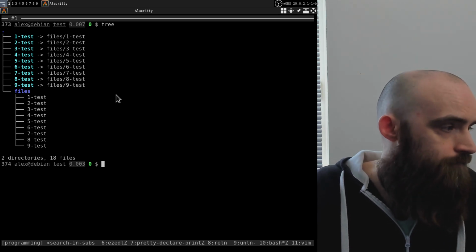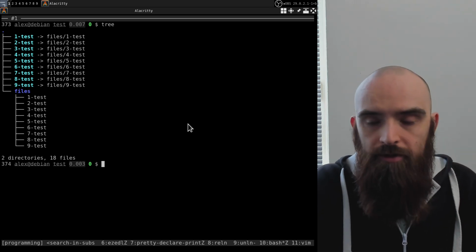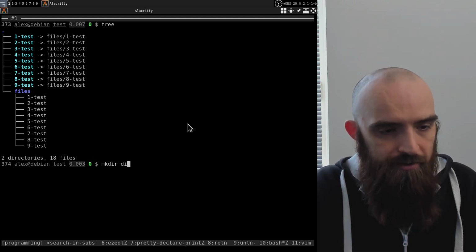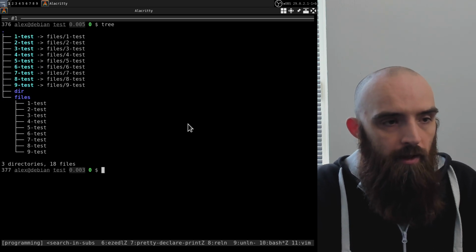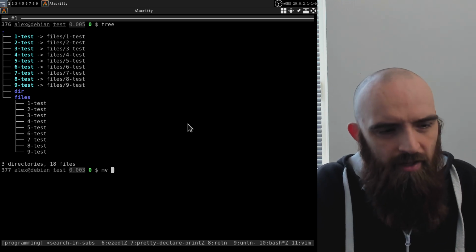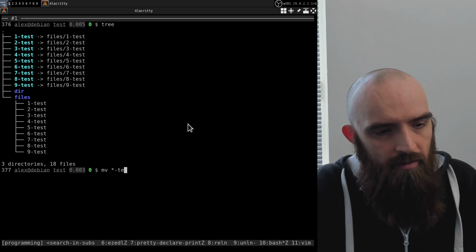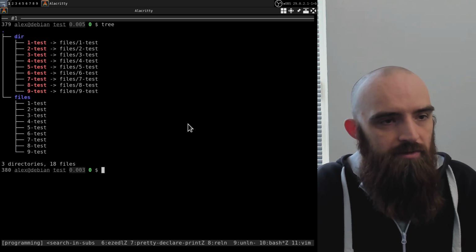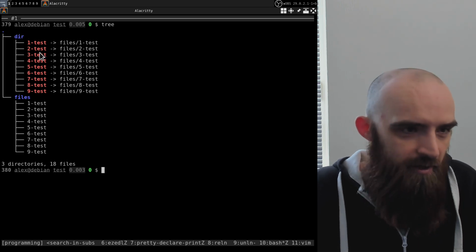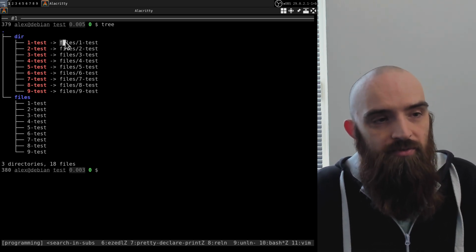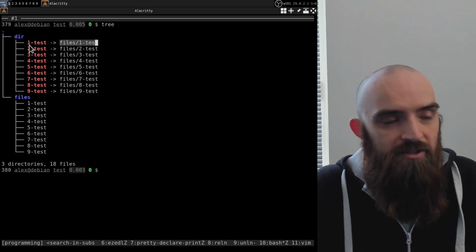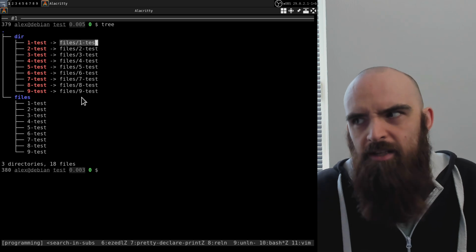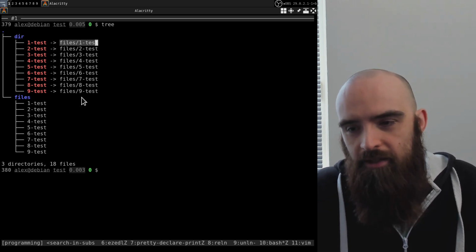So let's say I wanted to move these links to a different location. I'll create a subdirectory, I'll call it dir, keep it simple. And let's say I wanted to move them to that subdirectory. But if I use the mv command, that would not work, because, as you'll see in a moment, these links are now shown in red because they're broken, because these targets do not exist. The reason for that is that this is a relative path, and it depends on the location, so it has to be adjusted. Essentially, you have to recreate all of these links again. For symbolic links, you can't really edit the target. You have to remove the link and create a new link.